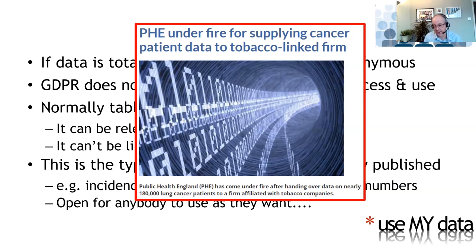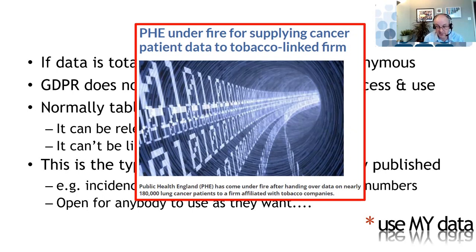A tobacco company had engaged an organization to do some publicity for them. That organization had looked at what routine statistics are available, anonymous data, taken those, used something with it, made a story, and of course the source of the data was Public Health England. They came under fire for that.